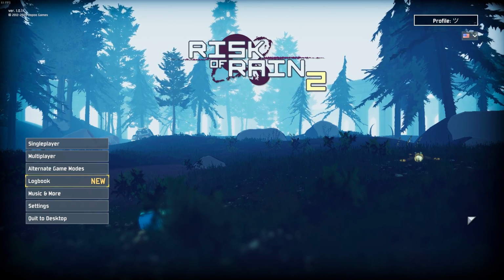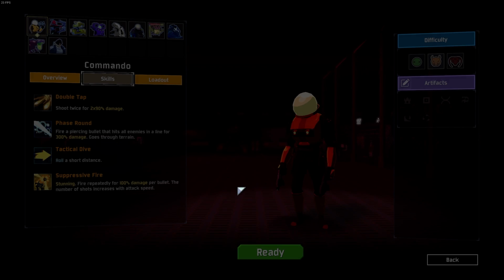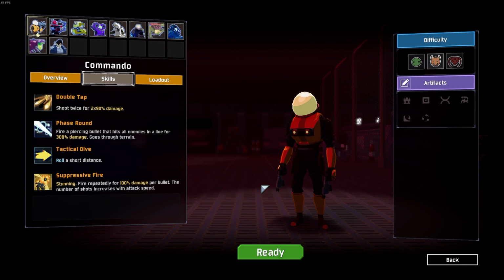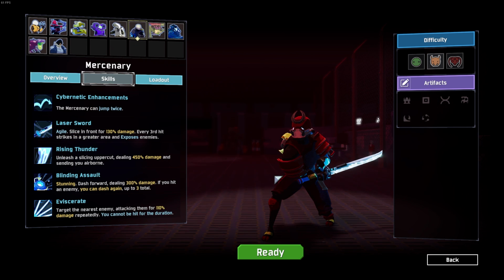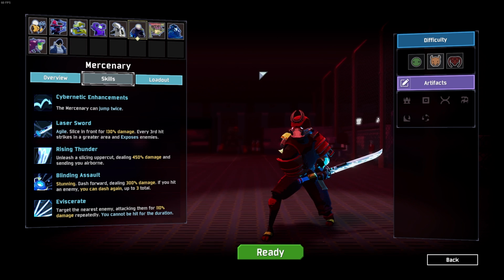Today, we're going to take another look at a command build that you guys can try out while you're out there risking it in the rain. This is one of the builds that we tried out on stream not too long ago, within the past couple weeks. And when we tried it, we were using the Mercenary. If any of you were there for that, you know it worked pretty well. But I think we can make it even better.